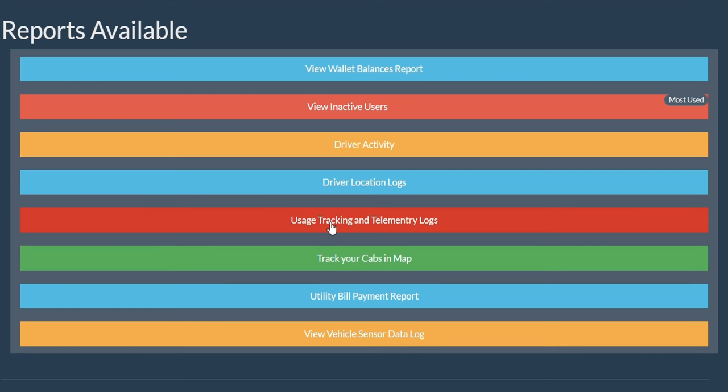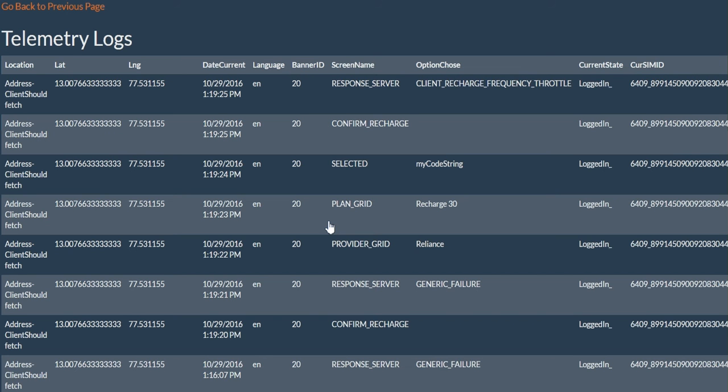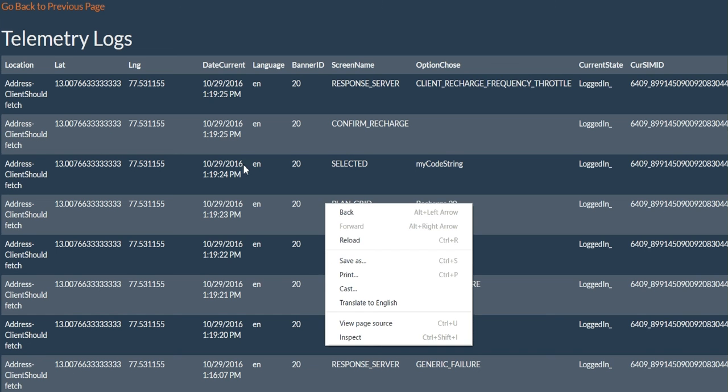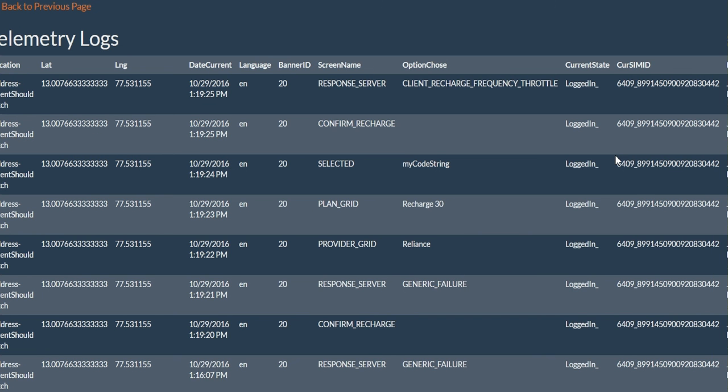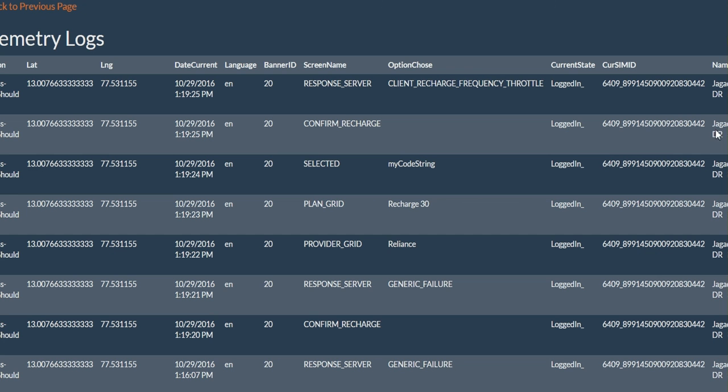There are also telemetry logs, which usually talk about what the passenger did and where and which system they used. Say for example, this says that a passenger who used Jagadish Diya's PulzBox did a recharge, it is a mobile recharge, and confirmed that one.